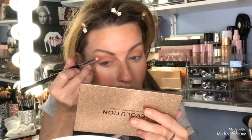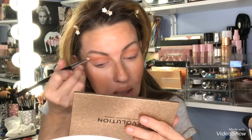Then I'm gonna go back and take that other brush that I just used, the crown brush, and just feather out and up the edges. I don't want to mess with the baseline. I just want to make sure that I have that gradient fade from light to dark. All right, so if you guys are following me at home, I don't want to say the hard part, but the main section now is done.